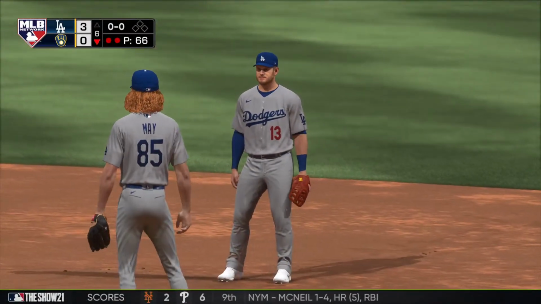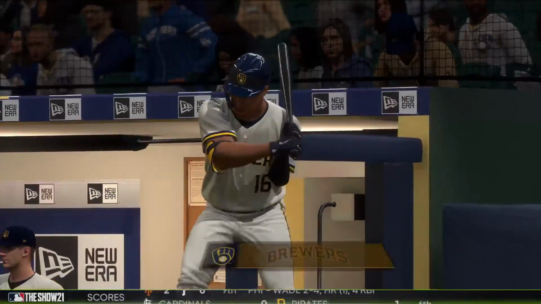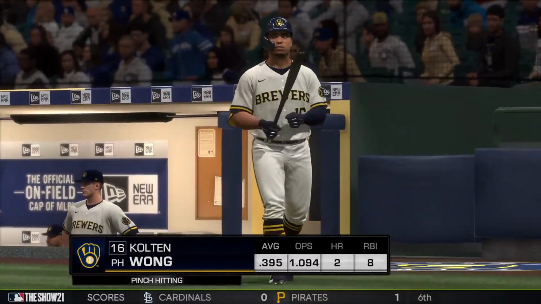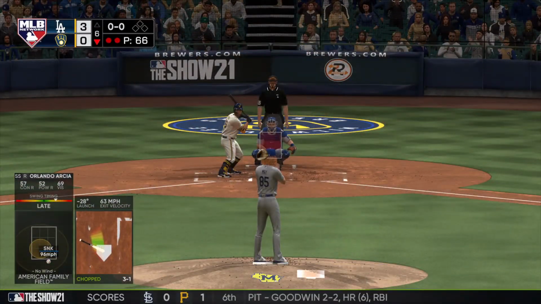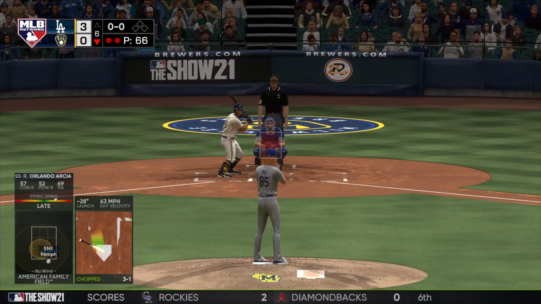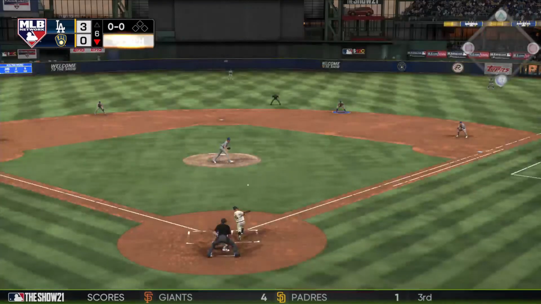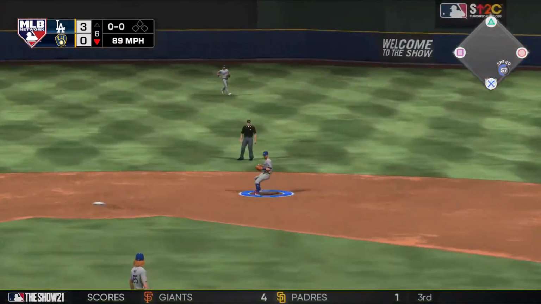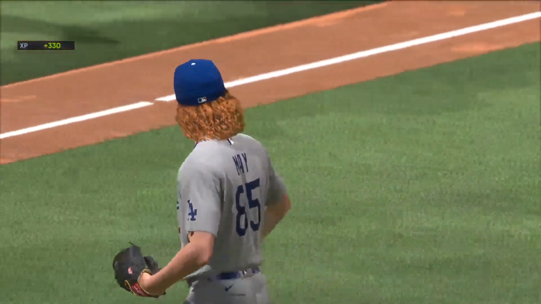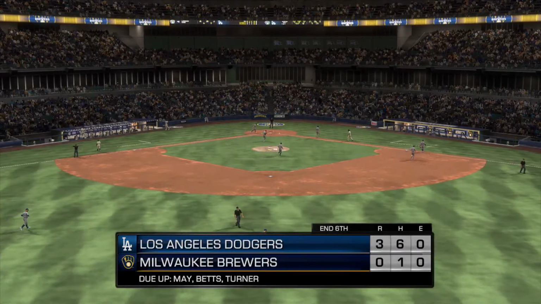The pitcher, number 56. Justin Colton Wong will get the call here as he'll hit for the pitcher. Hitting for the Brewers, number 16, Colton Wong. First pitch coming. Here it is. Sent on the ground out to second. Taylor's got it. Throw in the dirt, but a good scoop at first saves an error as this side is retired. Gone in order are the Brewers. They trail in this one 3-0.